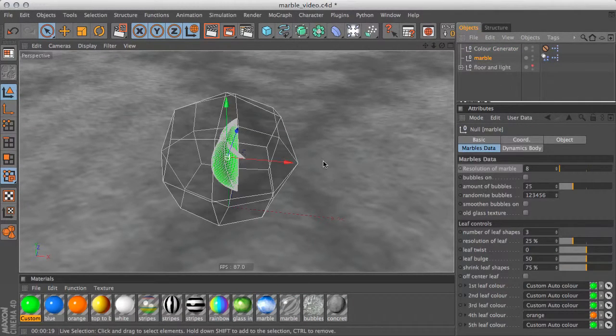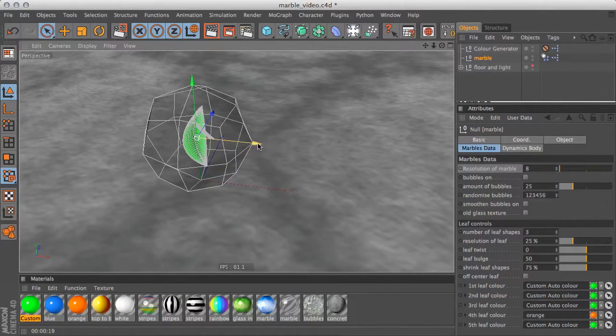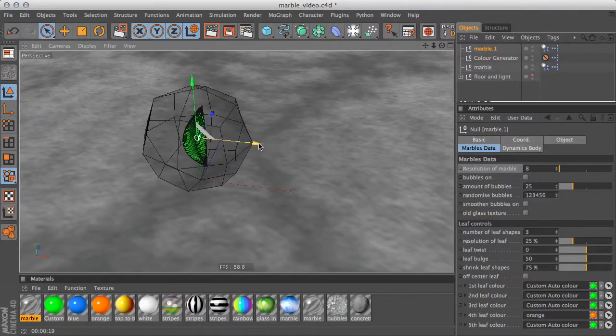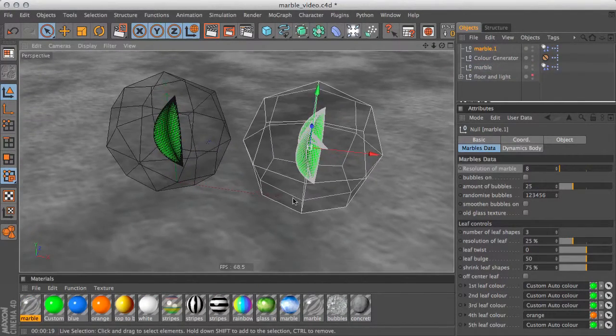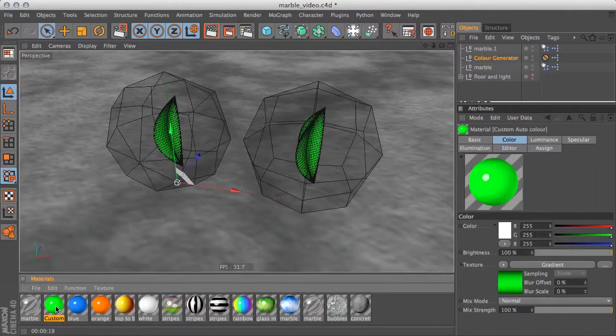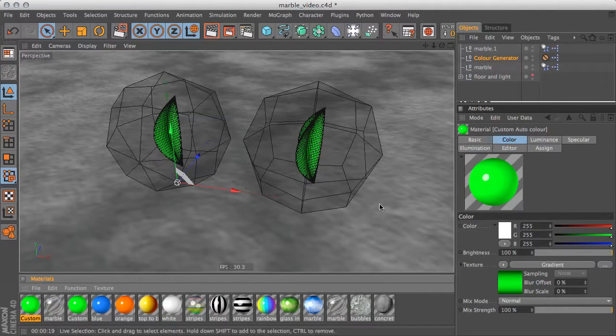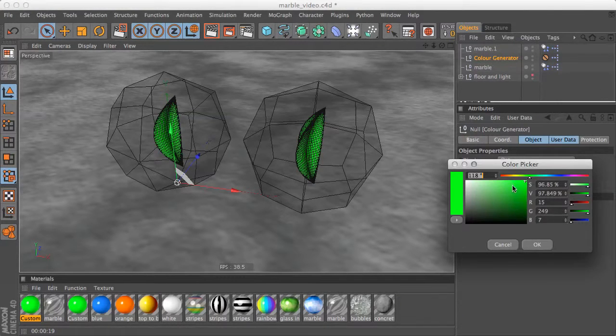If you want 2 marbles with 2 different colours, let's just say I've copied and pasted that marble and moved it over here. I want 1 green and maybe 1 red. I can get my generated green, copy and paste it, and in my colour generator I might make the other colour that they want, a red.